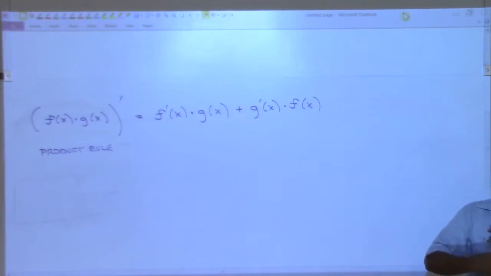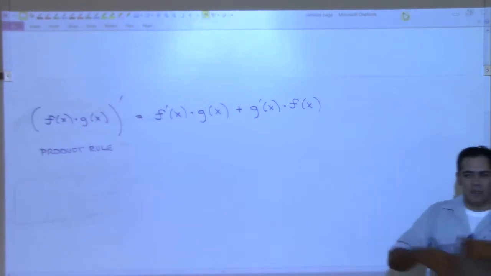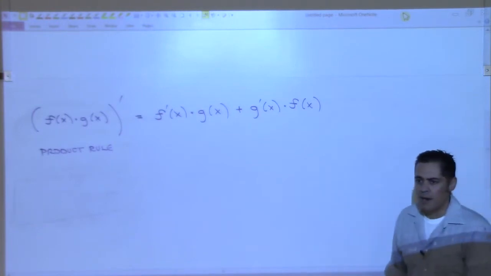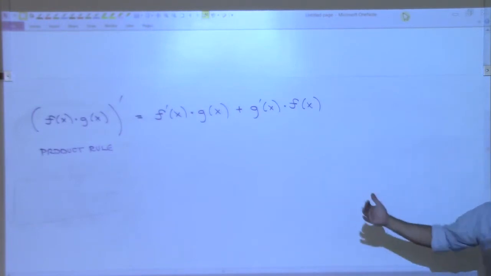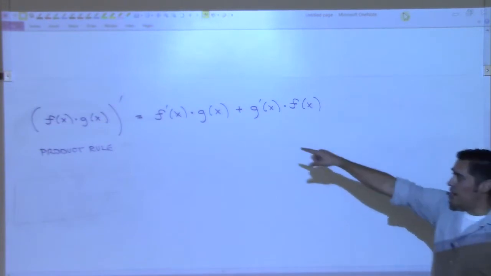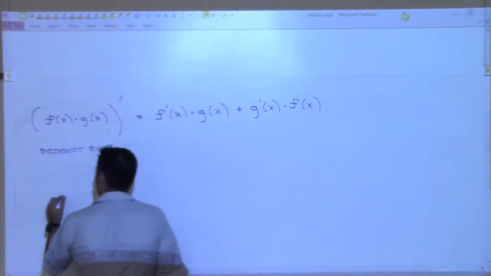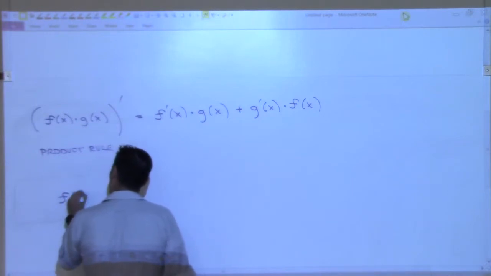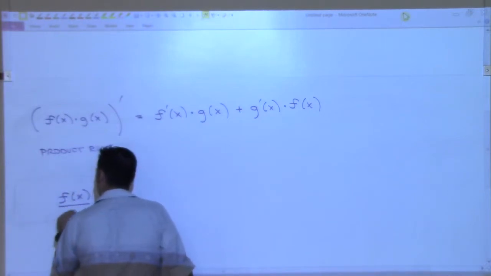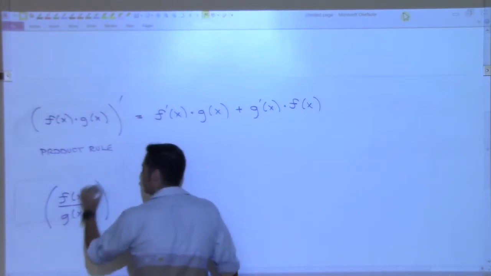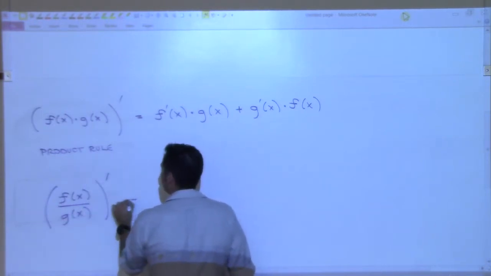Now, while we're here, would you like to see the formula for a quotient, division? I'm not going to prove that one to you. It uses the same idea. You have to do a hidden 0, but it's even more complicated, and I don't want to go through it right now. So can I just give you the formula for division? This handles multiplication, but it doesn't handle division. Division works this way. Let's say you have two functions being divided, f on top, g on the bottom, and you want to take the derivative.